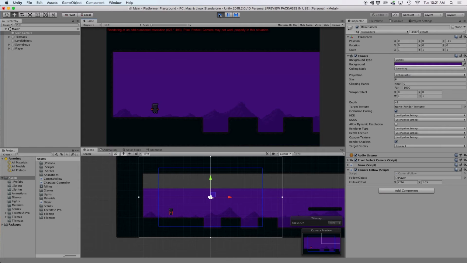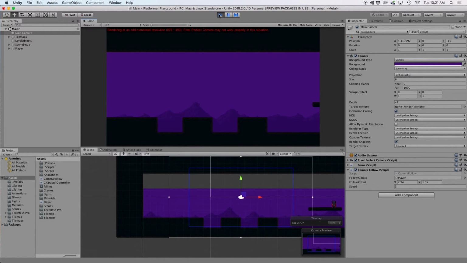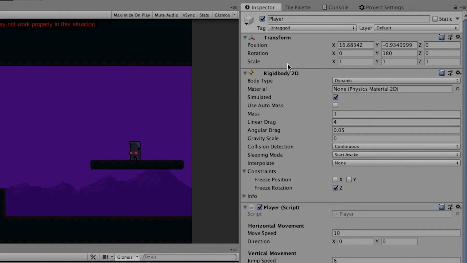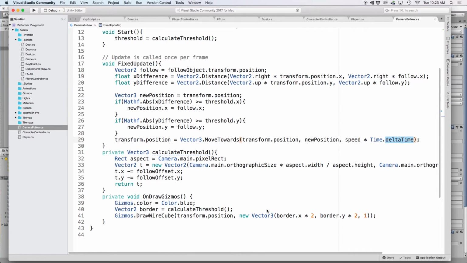So now if we go back into Unity and test this out, you'll see this movement is a lot smoother, but in my scene, my character has the ability to outrun the camera, which isn't good at all. We can adjust the speed value to be a number that's a lot higher, but something that would work better is if we set the speed on the fly to the exact speed our character is traveling. Since our player has a Rigidbody attached to it, we can reference our follow object's velocity and use that for the speed. So back in our script, let's first create a reference for our follow object's Rigidbody.